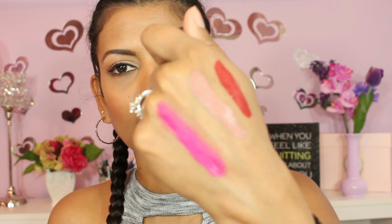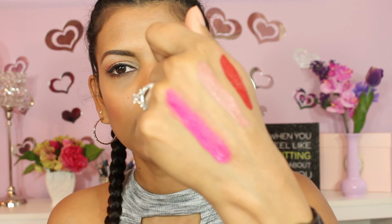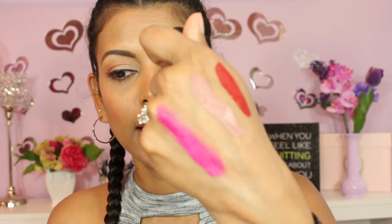Then I also picked up the Wonderful Cushion Matte Lip Cream by Sephora. It's the Sephora brand itself. And this one is in the shade Wonderful Magenta. This one has the sponge tip. I already tested it out. You know, when you get brand new stuff, you're just too excited to try it. So this is just a lip stain, guys. And I mean, you're not going to apply this much, but I just applied this much so you can see. So this is just going to give your lips a nice, beautiful stain.